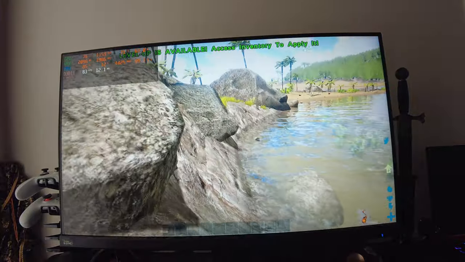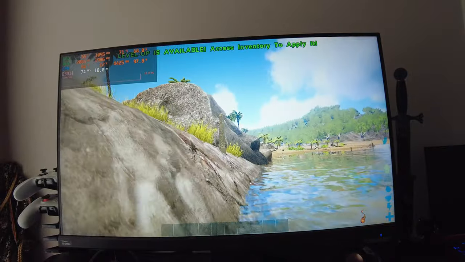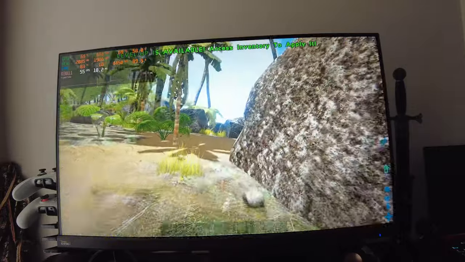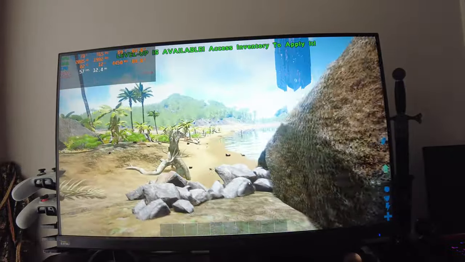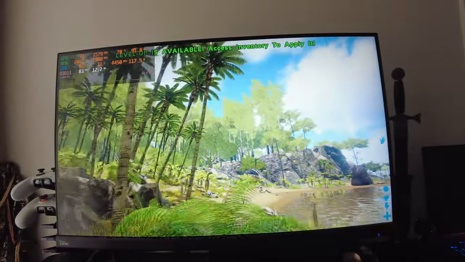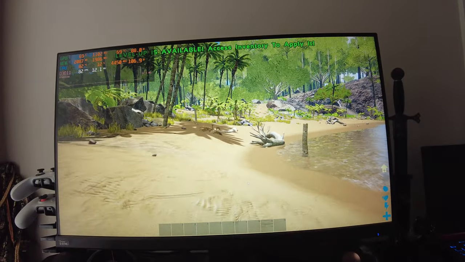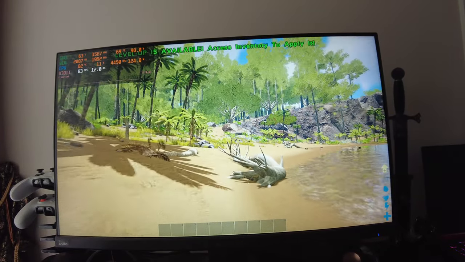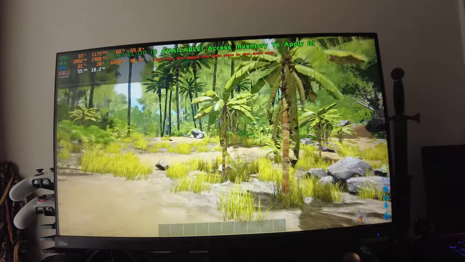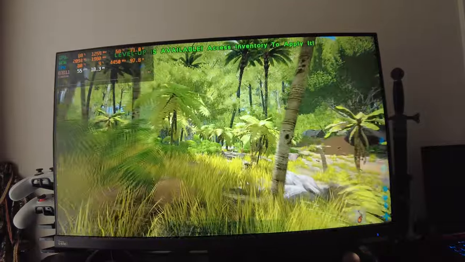Alright, so we've got low settings. Well, that's interesting. We're dropping all the way down to 52 FPS now, even on low. I guess the forest really is pretty demanding.